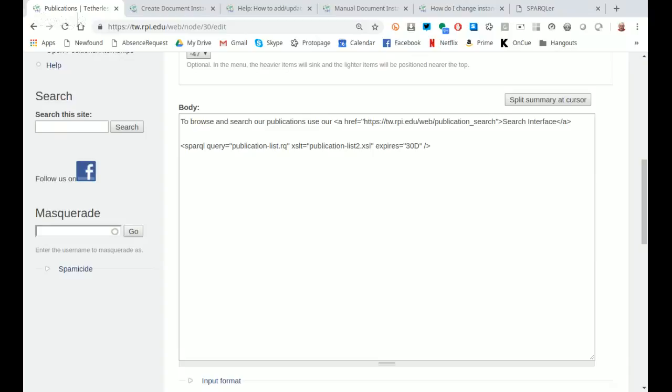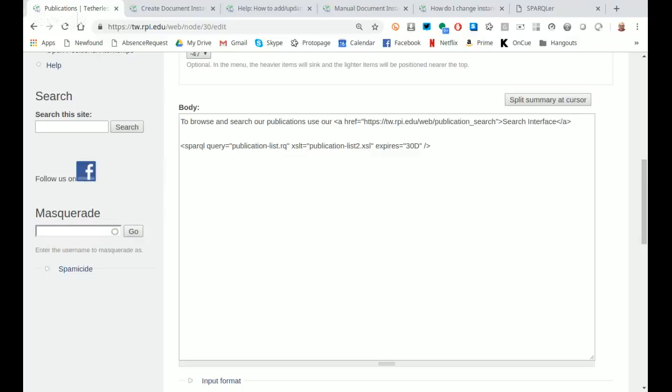This is kind of wide open. We're not giving it any instance. We're not doing a query that's based on a particular context, like the person that this page is about, or the course or the project or whatever. This is a wide open query that's probably give me all of the publications.